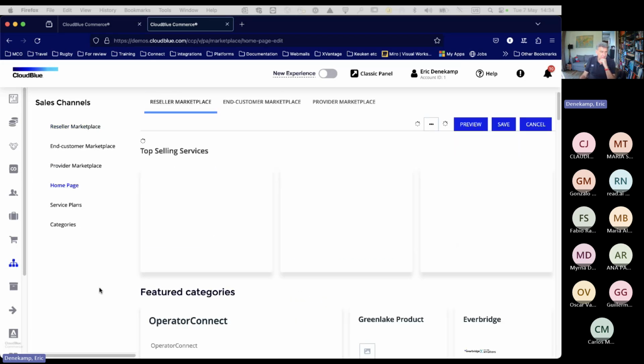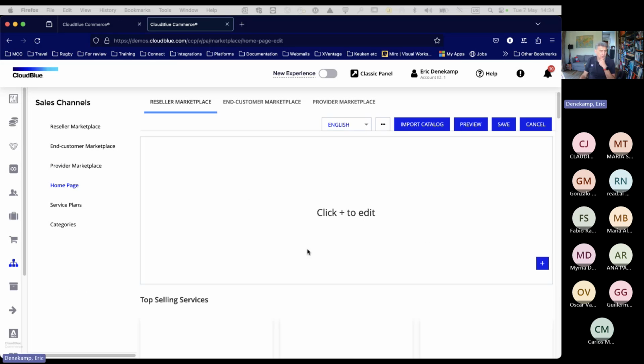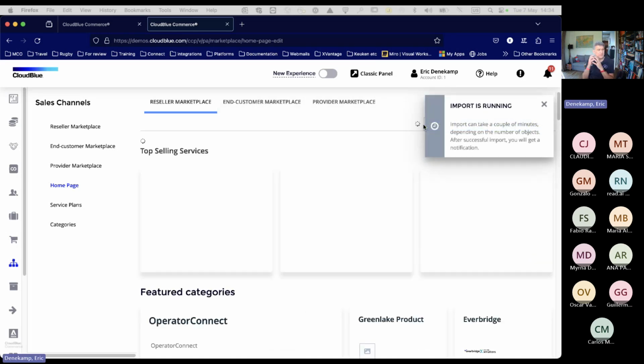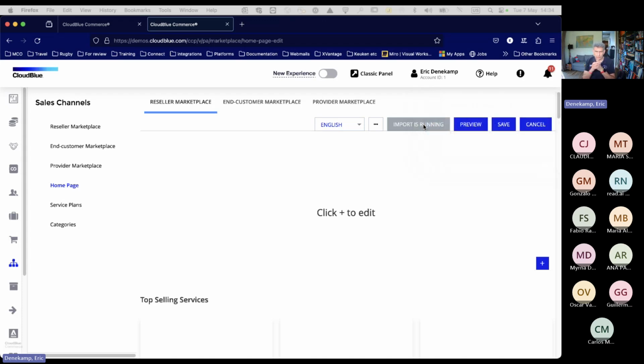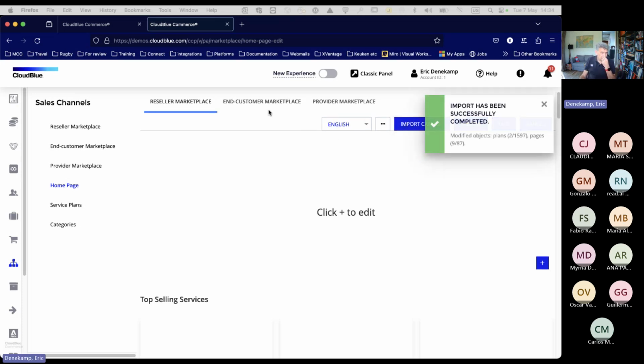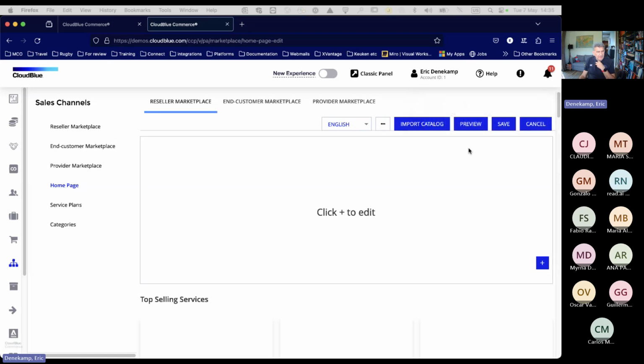Besides that, we can trigger the home page, where we can set banners for each of the marketplaces. Be aware, one of the things you need to remember is that if you added a product group, product portfolio, or sales categories to your portfolio, you have to make sure that you import the catalog. Here you see that in this case, 2 new plans and 9 new pages were introduced into my reseller marketplace.